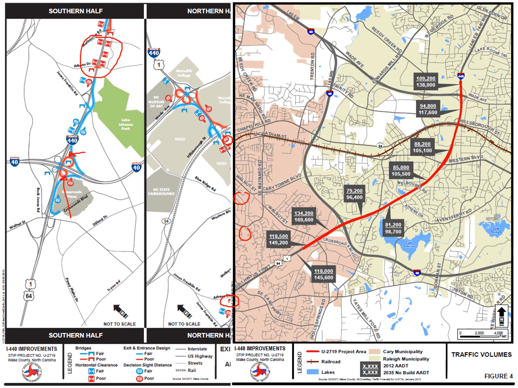This is looking at the traffic volumes. So as we move along the corridor, we're seeing the actual traffic volumes. The top number is the 2012 traffic volume, and the bottom number is the 2035. So for example, we can look at this segment of the corridor. We have 81,200 vehicles in 2012, and we expect by 2035 for that segment to have 98,700 vehicles. So substantial traffic volume there.